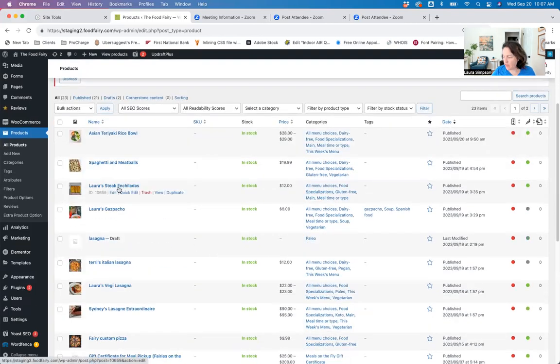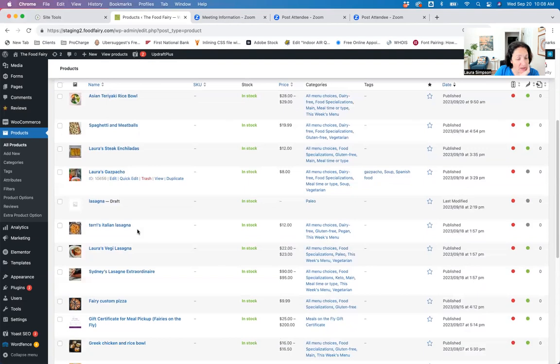Enchiladas have cheese, so that can be dairy free, but it doesn't make sense to say oat milk or almond milk, does it? All right, let's see what else. I'll fix that.